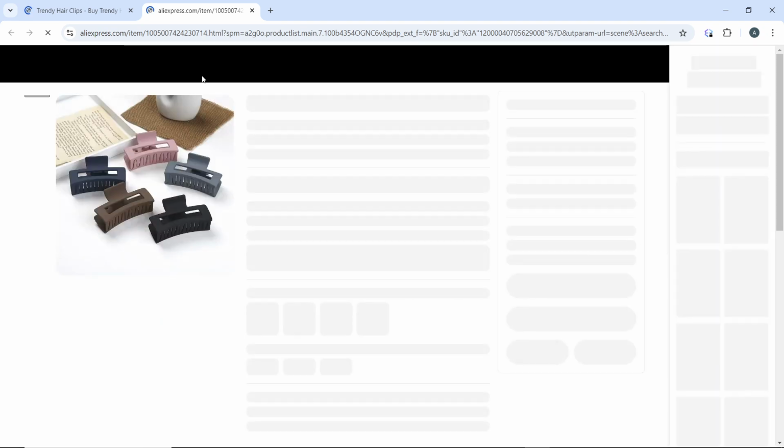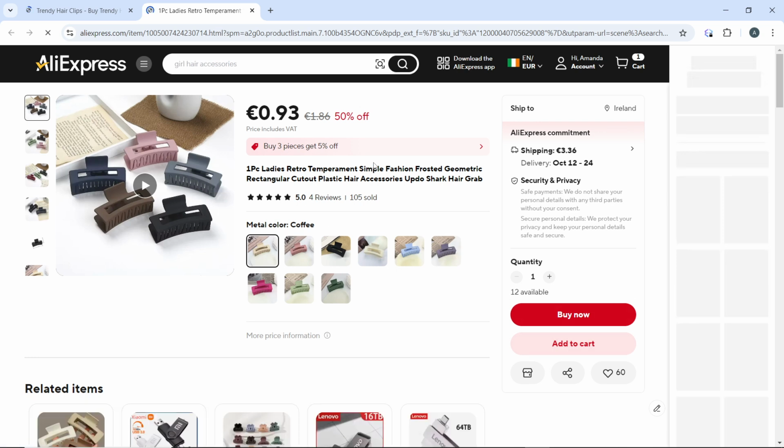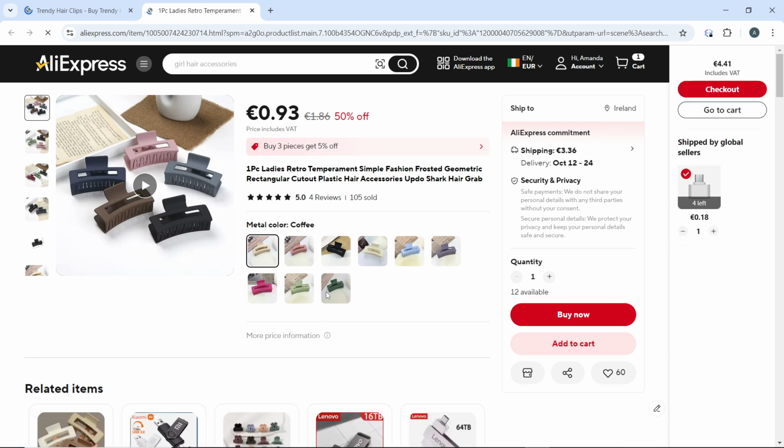Once you click on it, so click on it to open the product details page, which you have in here. Now on the product page, you'll see a heart-shaped icon near the products. So this is it, heart-shaped icon under add to cart. Click on this heart-shaped icon and it's going to add it to your wish list.